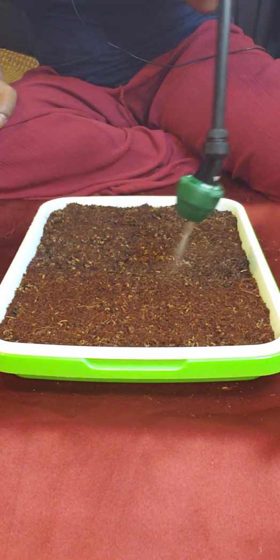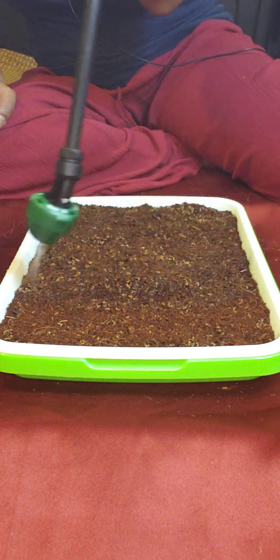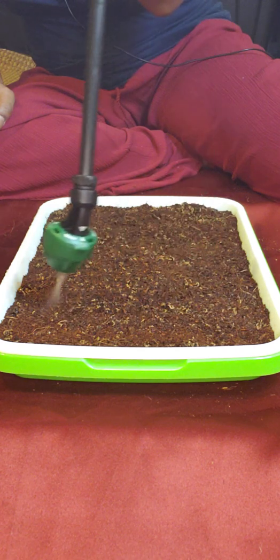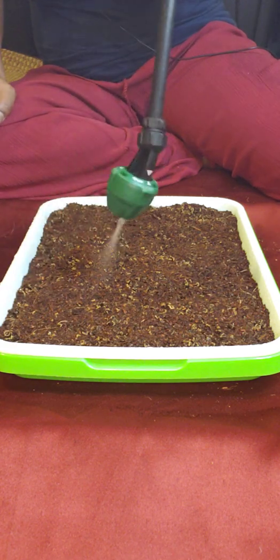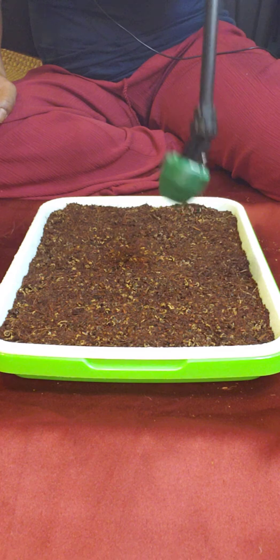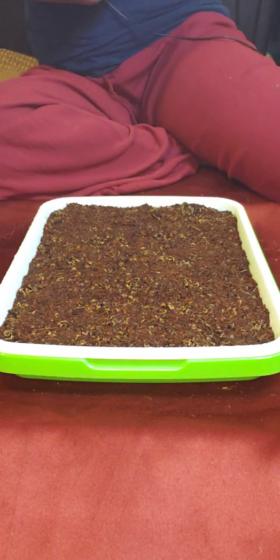Not soaking, but wet. Just go back and forth. Back and forth. You want to get the corners too, right there. Don't want to miss any corners here. Okay, and I go right here in the middle, make sure to do one little pass across, and I'm finished. Okay, and then go ahead and put that to the side.